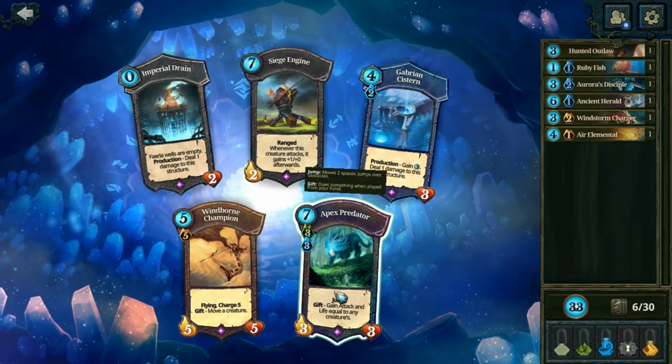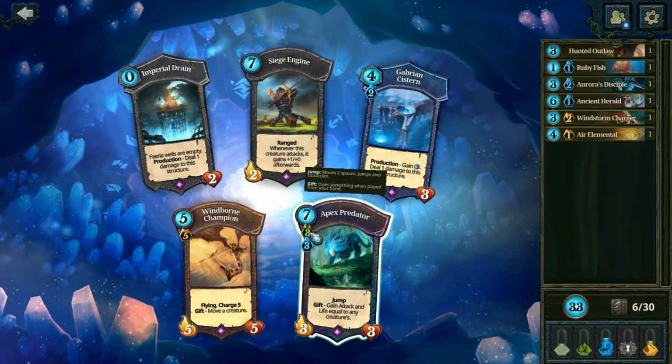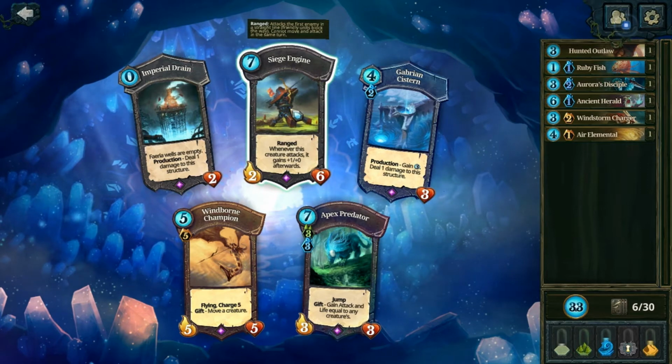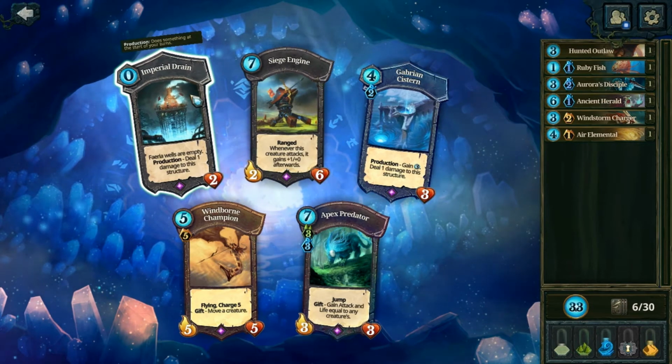That's interesting. This Apex Predator, we're probably not going to be able to use that because I don't think we're going to be doing any forests here. The Siege Engine, Ranged, whenever this creature attacks, it gains 1 afterwards. So that could be something we can just stick somewhere and it can just get bigger and bigger and bigger. Otherwise, Faeria wells are empty. Oh, I see. So if we're losing the Faeria battle, then we can just chuck that down to get on even footings.